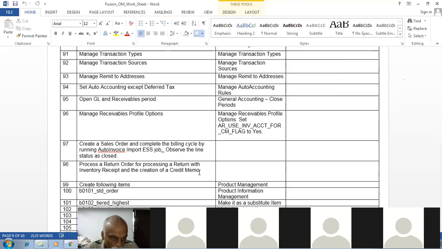So you would be taking us through these FBDI templates and any custom report? Yeah, that's what he was asking. Ashok was asking the same thing. Okay. For order import as well as the pricing import, I will try to show it to you. I will also give you the recorded videos for item import, stock import, PO import, as well as supplier import. Fine, you can go through them also.